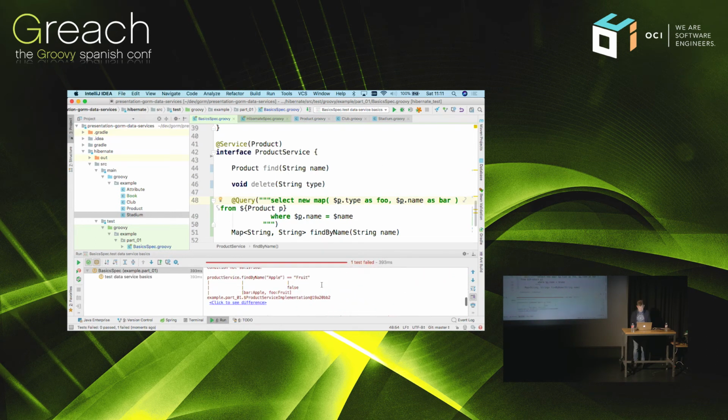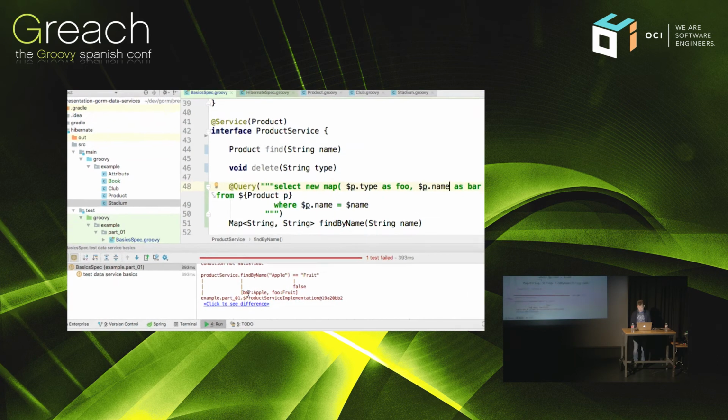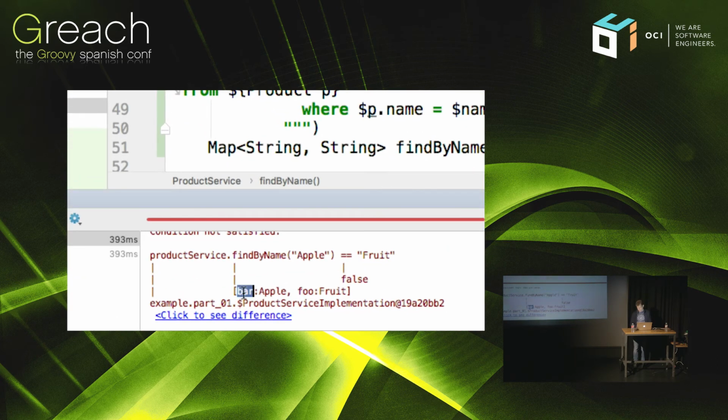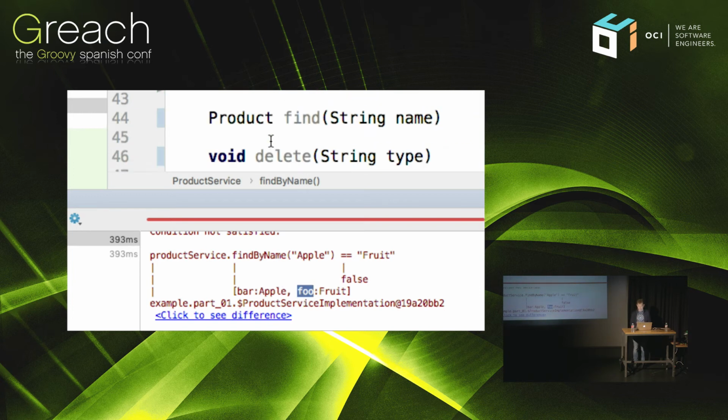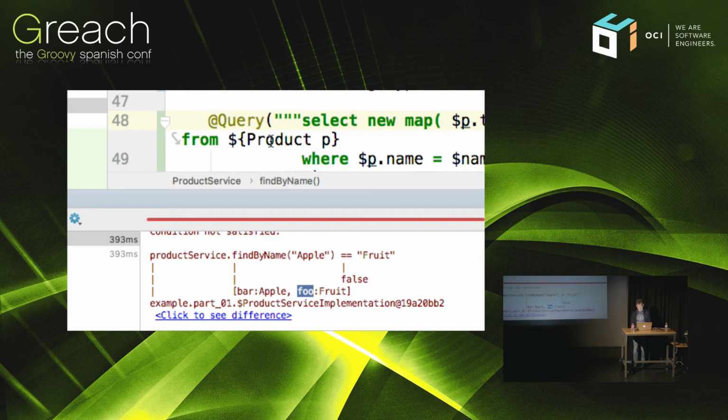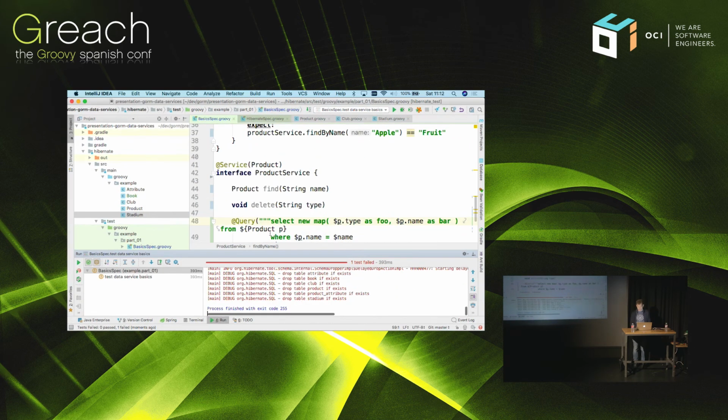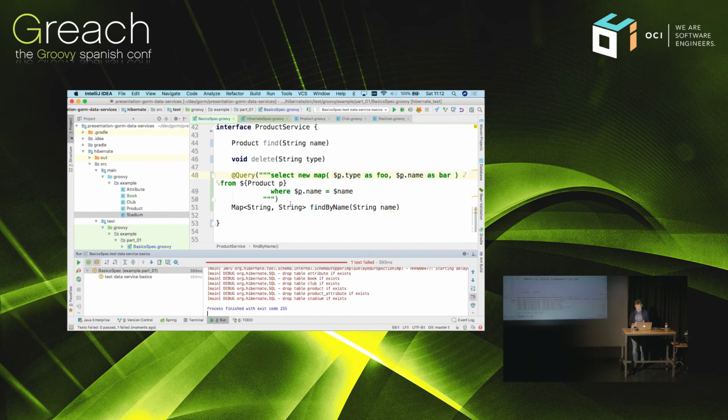So you can see that what gets returned by my method is a map containing bar and foo, with exactly the data transformation that we want, and only the data that you need. This is really powerful because a lot of times folks lean heavily on GORM, and they just return product or whatever, whilst in reality, for whatever use case that we're building, we only need a subset of that data.